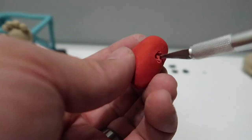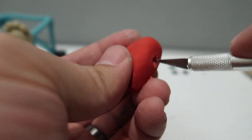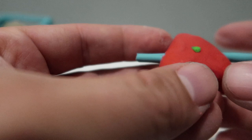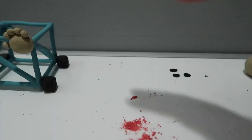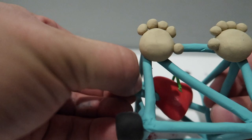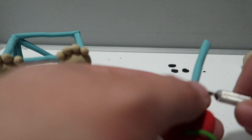So there's the other side of the heart. Just dig it in there deep enough to hold the pipe in there. You have to cut the edge off to make sure it fits in there perfectly fine. Put some glue on it. Just glue it in there. Now I have to measure the other side to make sure it fits in there perfectly fine. So I mark my little spot, cut it off, shape it a little bit so it can go around the pipe, make it glue a lot better.